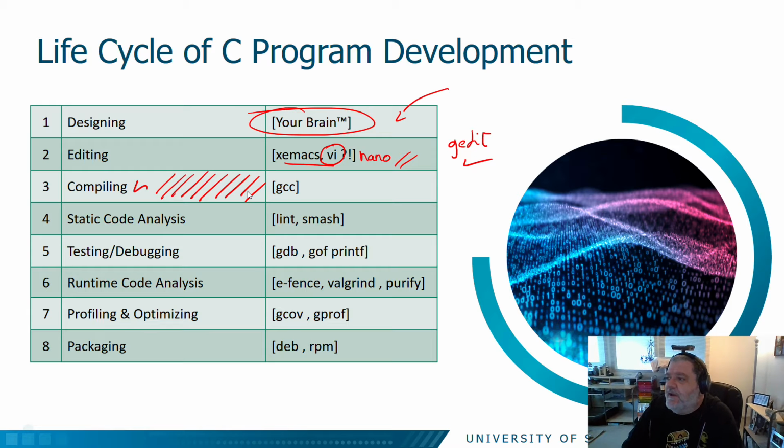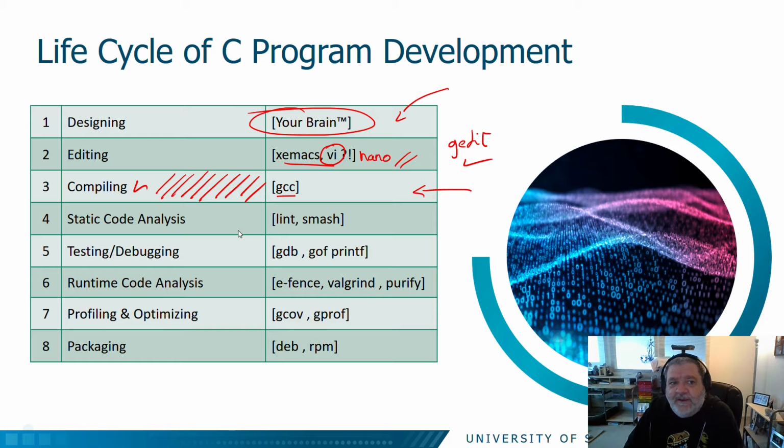Okay, so we are going to spend the rest of the presentation detailing pretty much what's happening with the compiler. And in our case, we're using one specific compiler, the GNU Compiler Collection, GCC. This is what we're going to be using to convert our source code into an executable. But there are more steps involved than that.